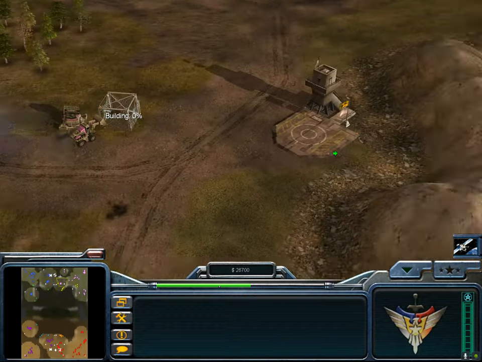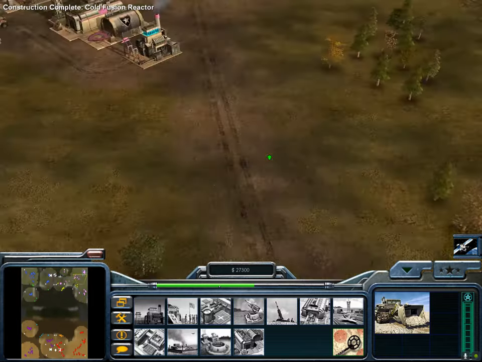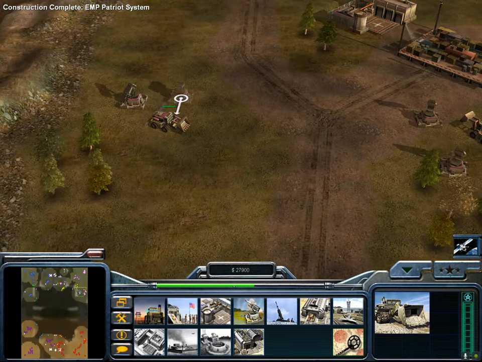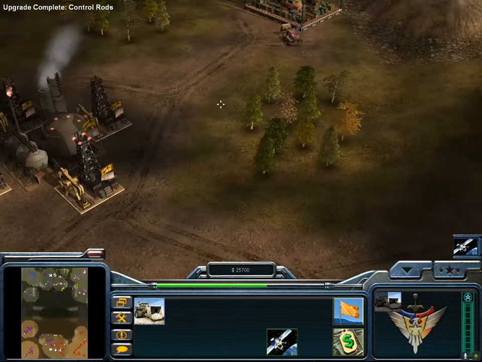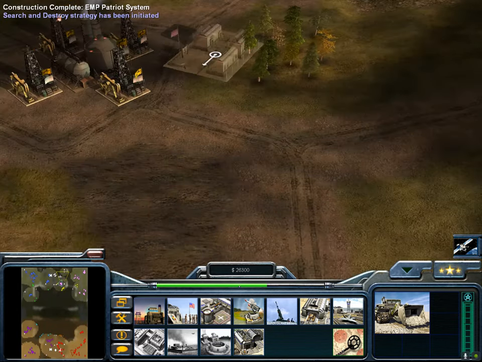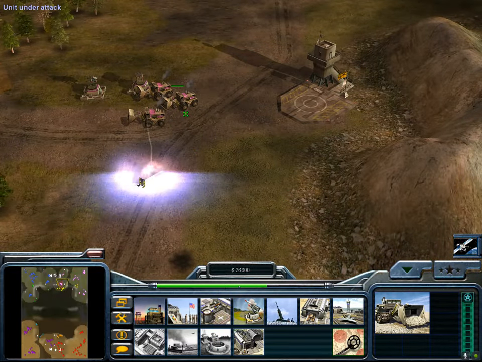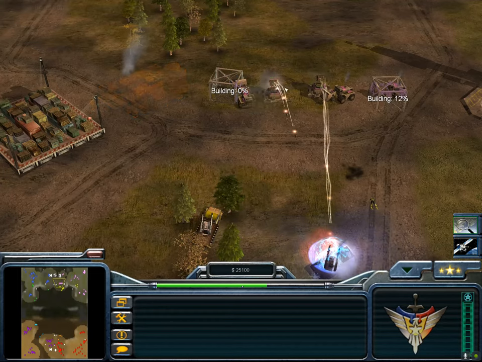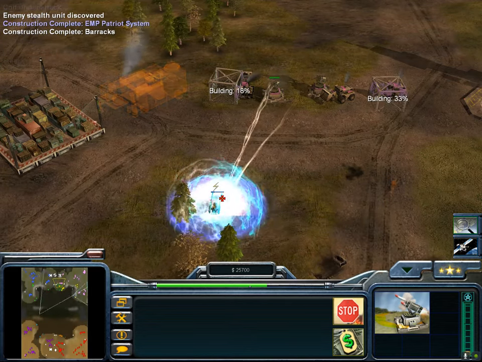Oh, my god. You gotta be kidding me. I got green right on my base. Yeah, their money people just walk right by my base. They have a SAM site right on my base. Wow, creepy bastards. Oh my god. Oh no, no, no. Stop that. Oh, they almost got my dozer. And they got freaking invisible dudes coming up on my base.